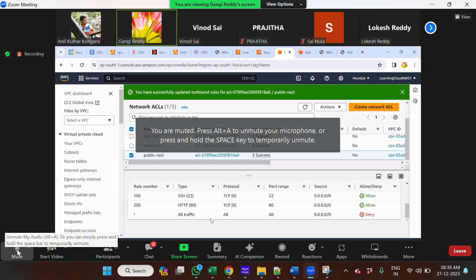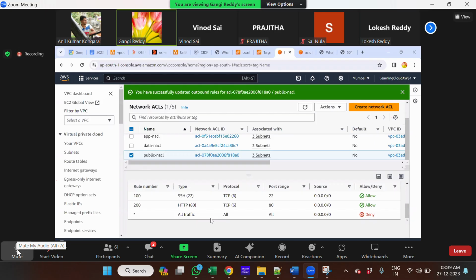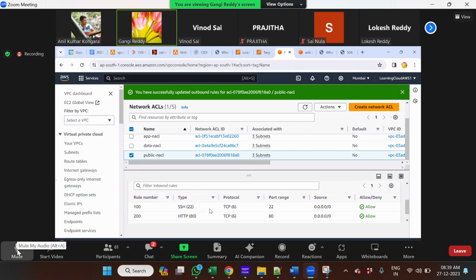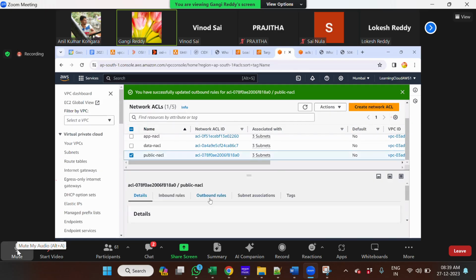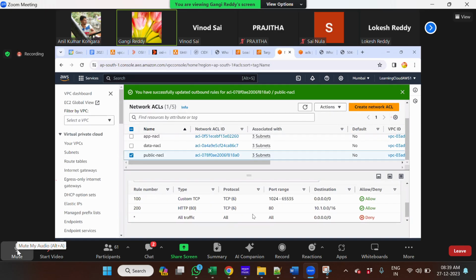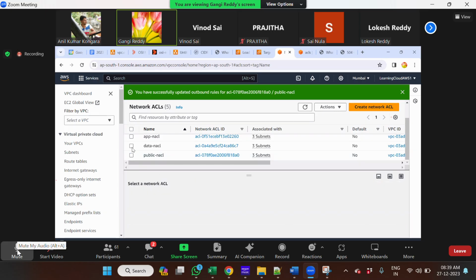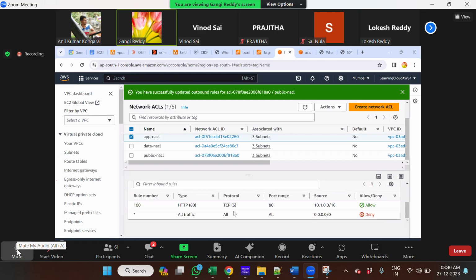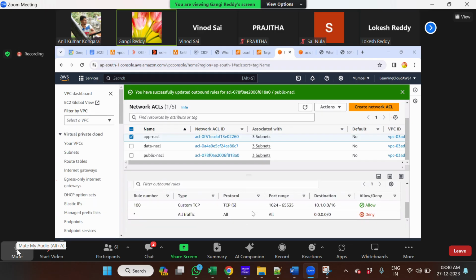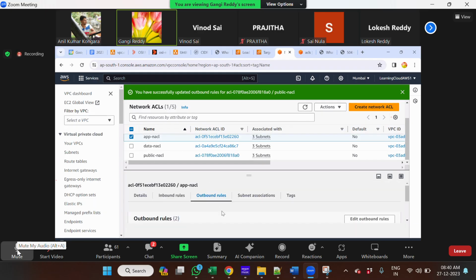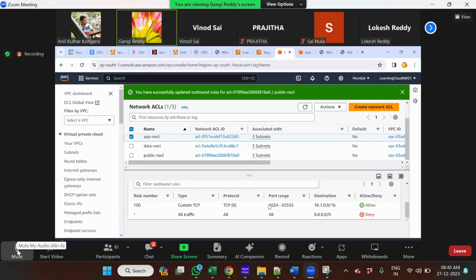So one guy will say, why do this confusion? Let's allow all. But some companies, security companies, if you go to the good companies, they'll have more restrictions on this. You have to work on this. We are good. Now let me check the out. Out has to be 80. Yeah, this is good within VPC. And then app inbound is good. Inbound 80 is good. Outbound ephemeral is good. Now, this ephemeral response you are giving to whom here now?